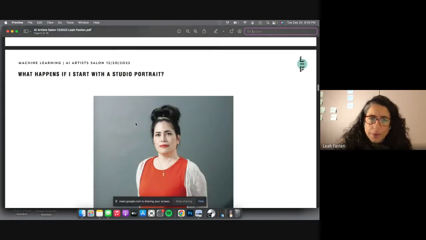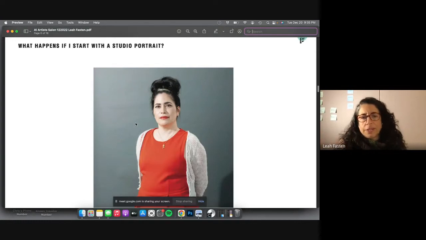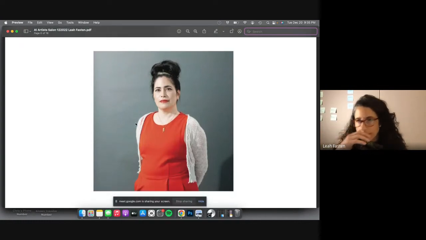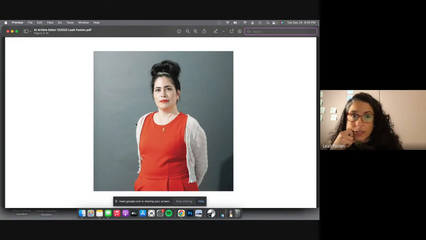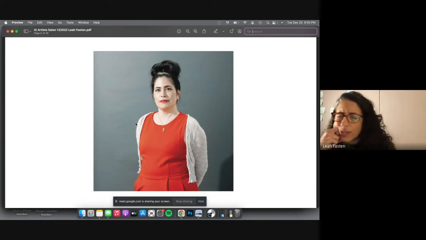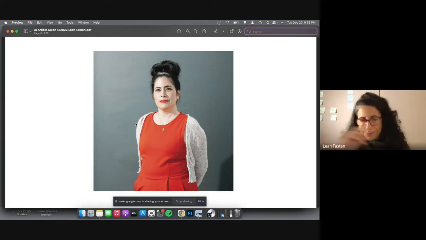About a month ago, I wanted to find out what I could do with a studio portrait that I made with digital, using Dream Studio. Dream Studio runs on top of Stable Diffusion. And it's a very simple interface. It's very easy to get up and running. You don't need to install this and install that. You don't need a GitHub account or anything. You can just sign on.